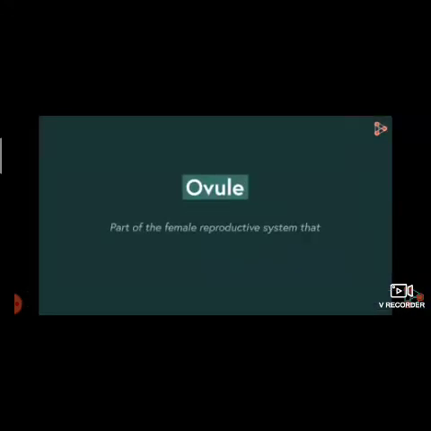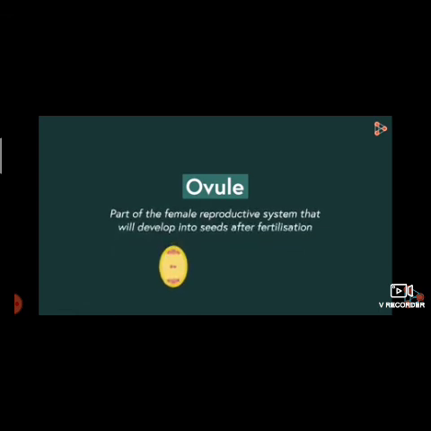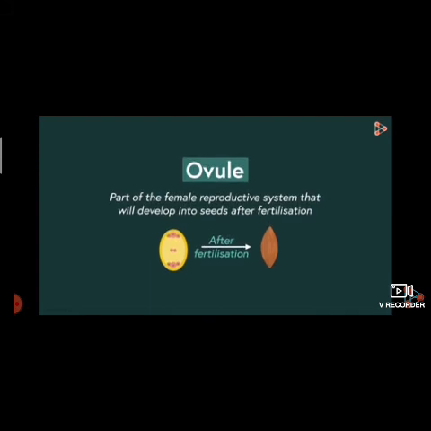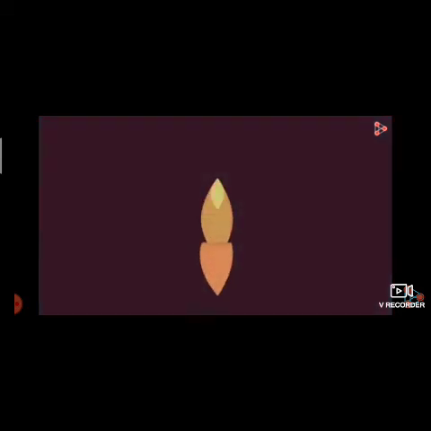Okay, so ovule means part of the female reproductive system that will develop into seeds after fertilization. Okay, the meaning of ovule is this. Children, I am just revising it so that you will recapitulate that part, and those who couldn't attend the online class, it is for them also. Okay, and in future this seed will become a baby plant. Understood?